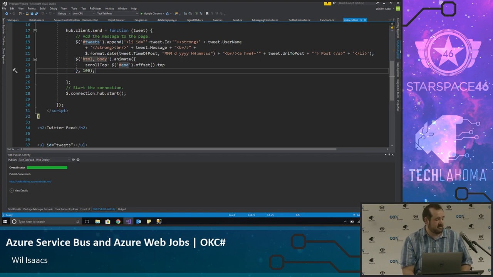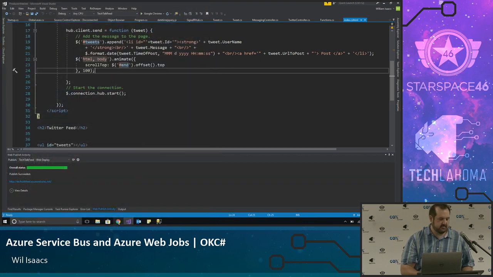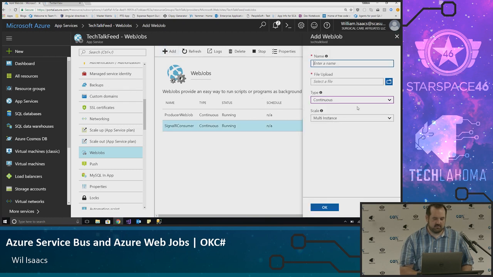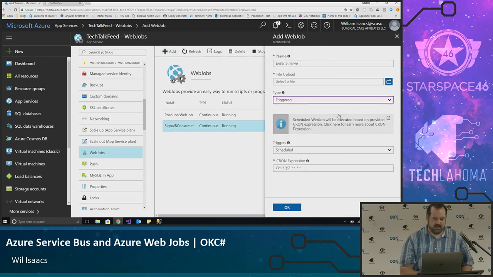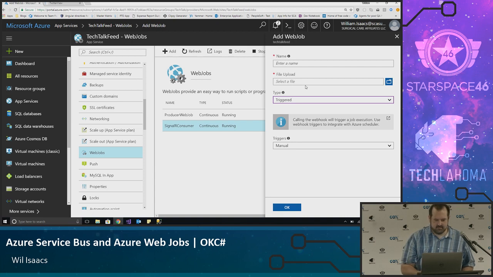Interesting. I know he was saying that it was triggered as defined in the Azure portal here. I know the APIs and stuff change quite frequently, so maybe I'm out of date on that one. Maybe you can set it up as triggered. Some of the traditional triggered web jobs look more like you can have a cron schedule, if you're familiar with cron expressions. You can have a manual trigger by basically calling a URL. So that way you can say, go ahead and trigger this. But I'd be interested to hear more about how they managed to have a triggered Azure Web Job like that.